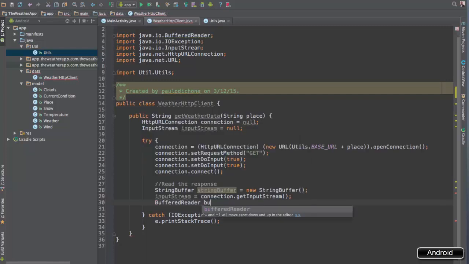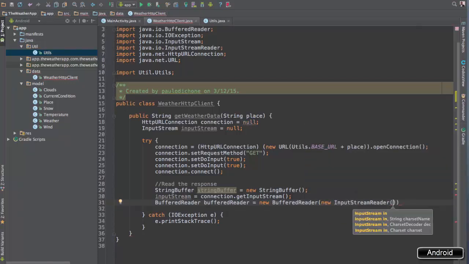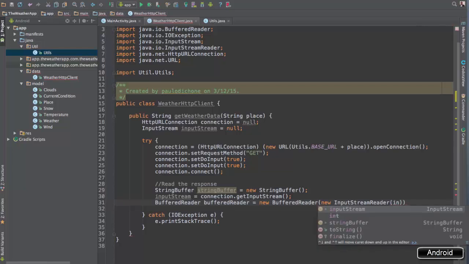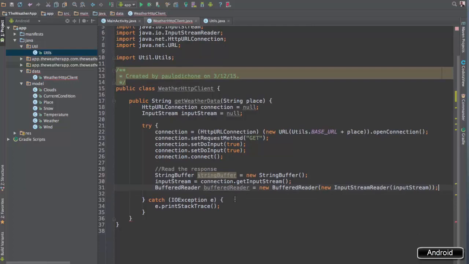And now we're going to go and say buffered reader. I'm going to create buffer reader is equal to new buffer reader. Now we're going to pass in an object, an input stream reader object, and we're going to then pass in our input stream. The way you need to think about it is, okay, we create this buffer reader. This buffer reader is the only object that can actually read this input stream that we're getting from the web. Okay? Because then what we're saying here, input stream reader, and then we're passing in that input stream. So we're just saying, hey, buffer reader, just go ahead and hold everything into your bucket because you're the one who can read this. So just hold that stream and start reading everything, okay? So now this buffer reader has all of this data, the input stream, ready to be read.